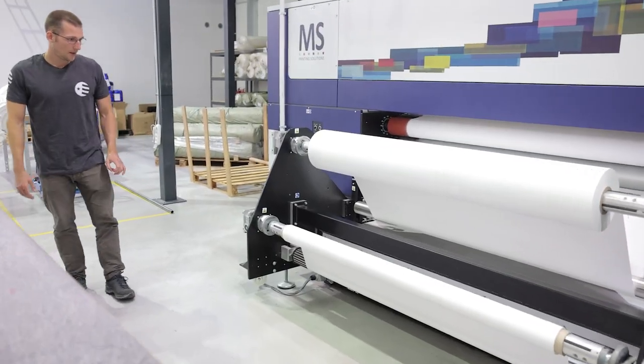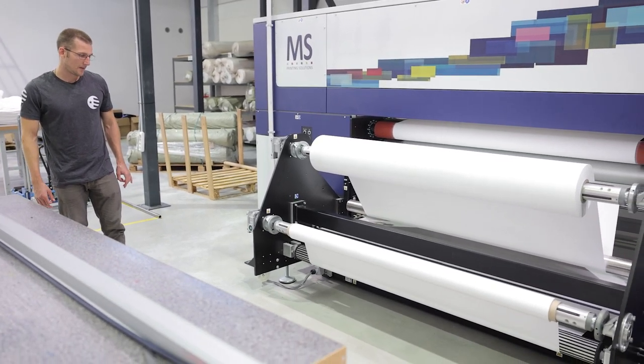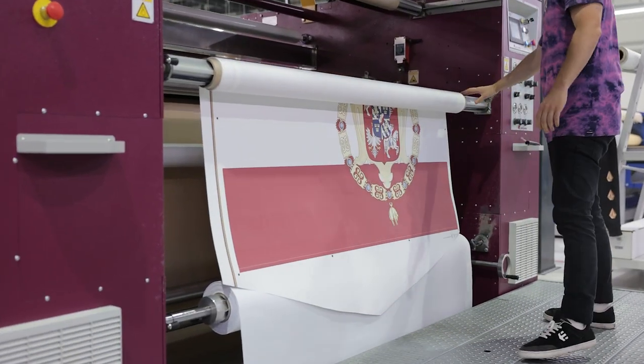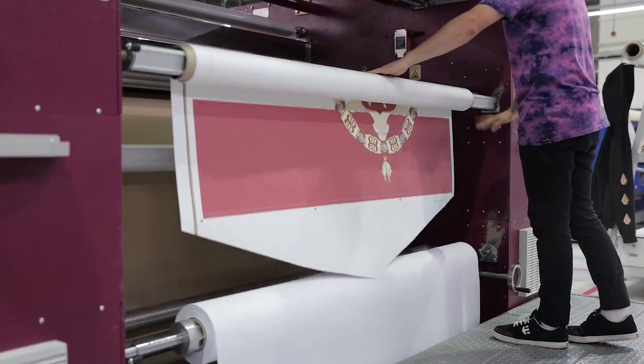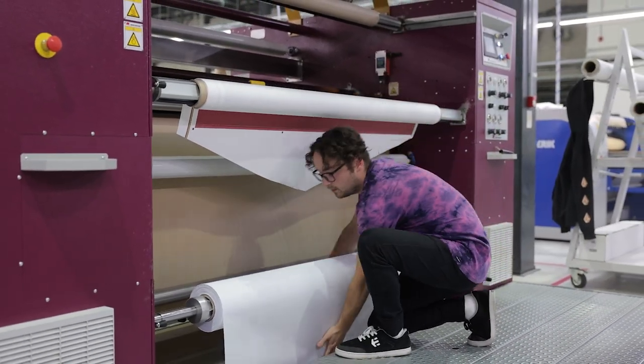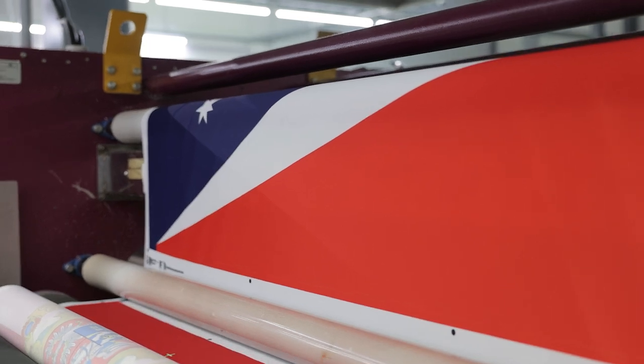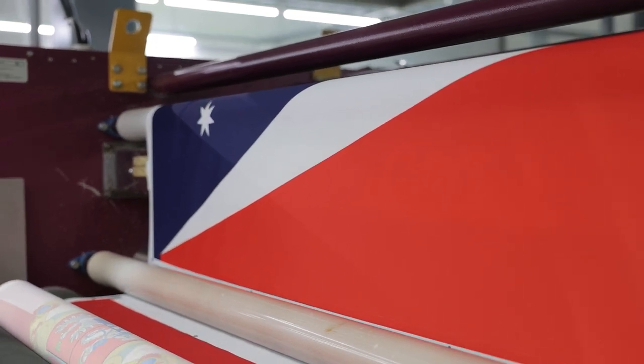Our custom flags are available both as one-sided wall flags and double-sided outdoor flags. All our flags are printed on white sheets of polyester through a technique called sublimation dye printing. In this technique the flag is first printed on a big roll of transfer paper, as you can see here. At this stage in production the flag looks like a very dull and colorless mirror image of its final self. This is because all the ink is now sucked into the transfer paper and is yet to be heat pressed.